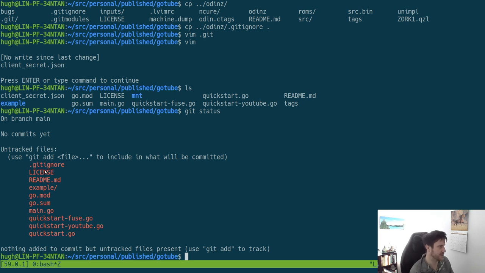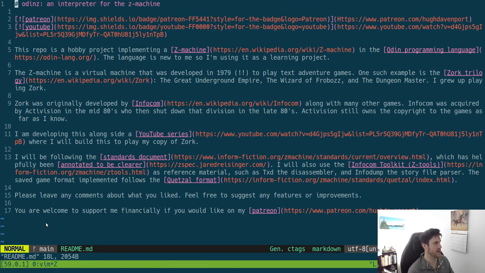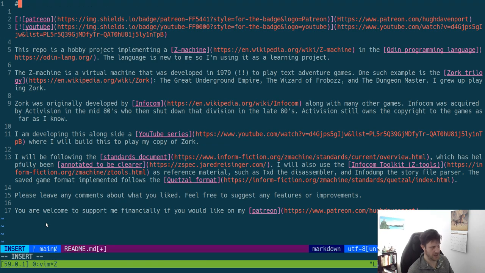So this has a bunch of stuff. So in this README, we're going to change this to, what do we call it? GoTube. GoTube. Have used file system for YouTube.